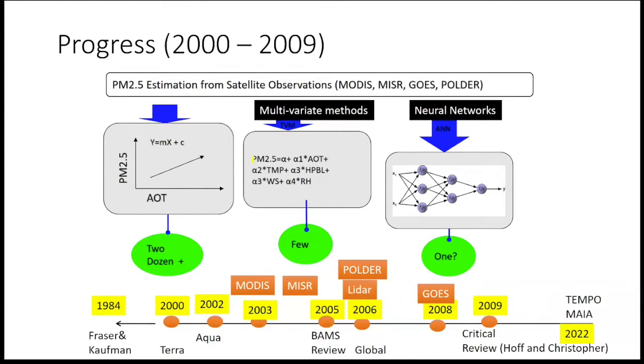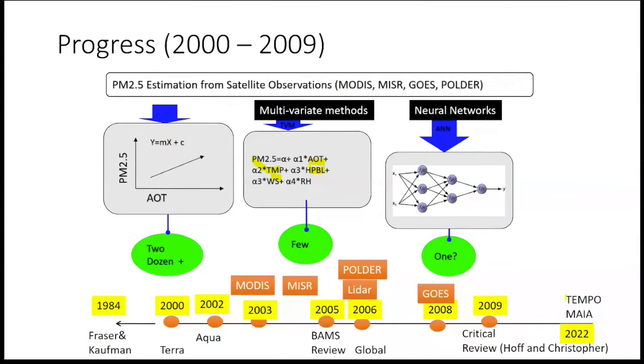This modeling has gone from linear modeling to nonlinear modeling, and it's a function of aerosol optical depth, the planetary boundary layer height, the temperature, the wind speed, and humidity, and so on. So ever since the dawn of the EOS era, one thing I always remind people when I give talks at conferences is that nobody ever thought that we would be doing surface PM 2.5 from MODIS. It was primarily designed to do climate and climate calculations, but people have stretched the limits of using satellite data, especially MODIS and MISR, to do surface PM 2.5 values.